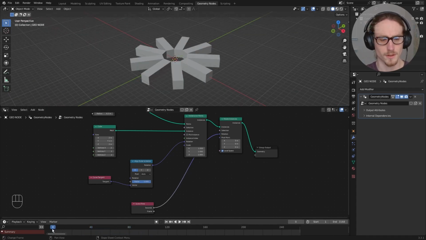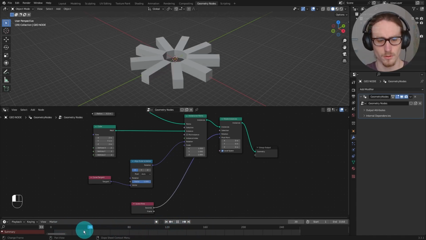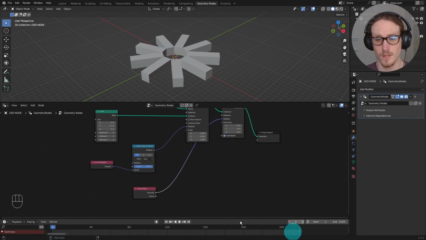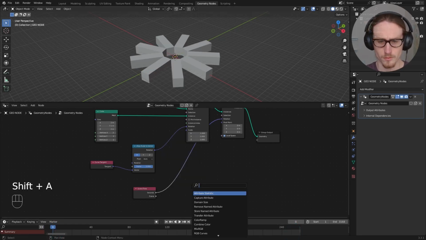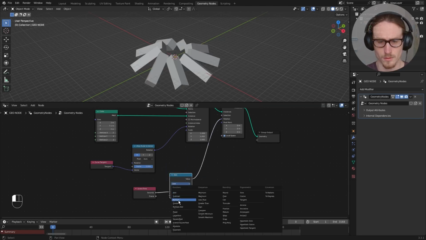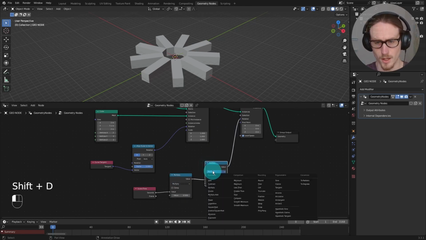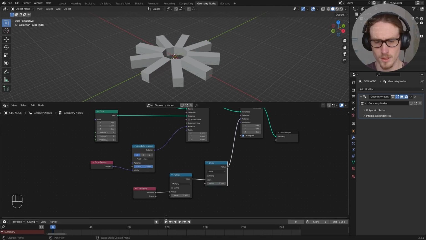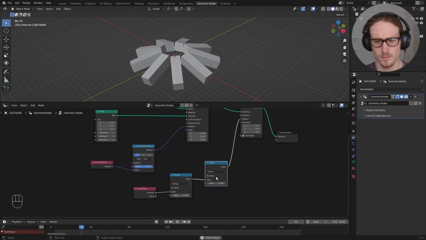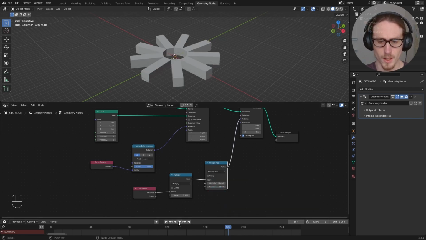So obviously that's not the music, that's just a constant modification of the geometry rotation over time. What's really cool is using math, you can really modify how this rotation appears. So if we add a few math nodes, change this to multiply, and maybe even Shift D to duplicate it, add this to divide, and press play. You can see that slows it down. If we multiply add, would speed it up.